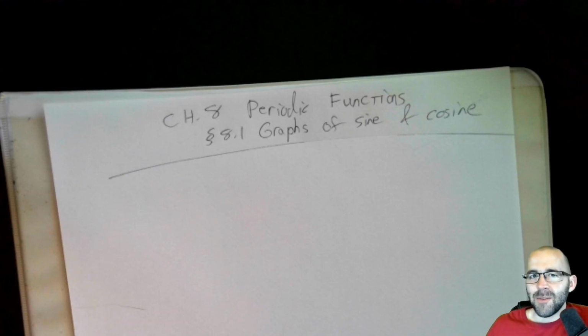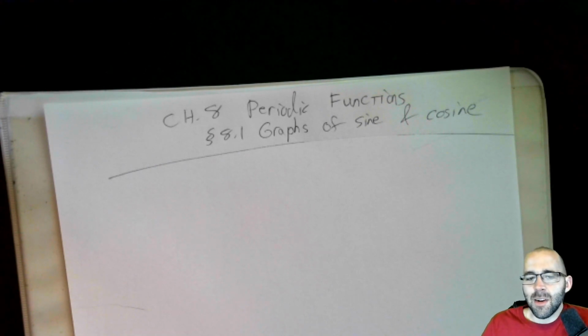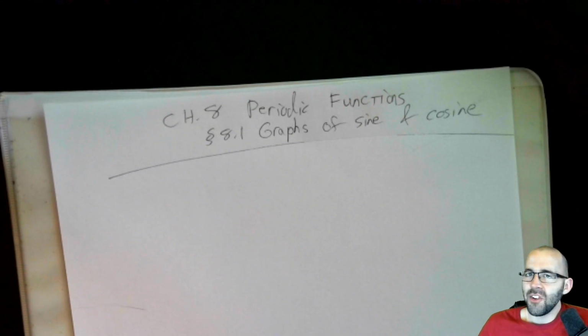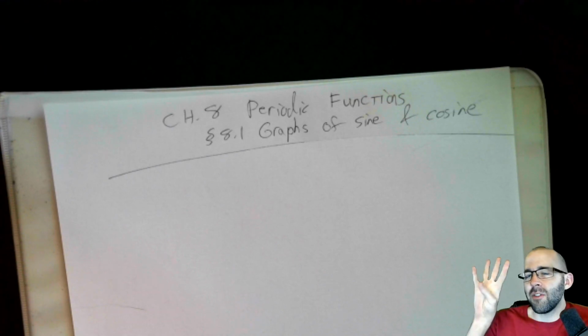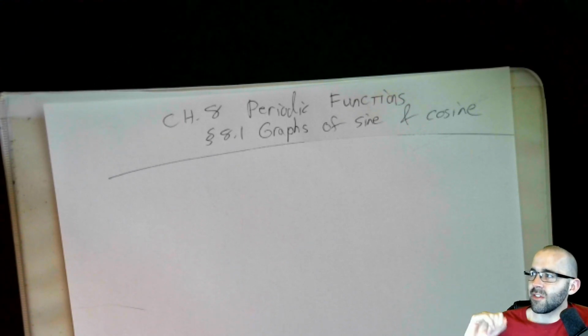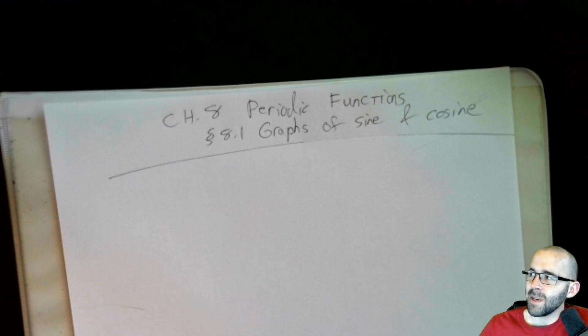We're moving on to a new chapter, everyone. Chapter 8, we're going to talk about periodic functions. This chapter only has 3 sections. The first section, we're going to talk about what sine and cosine look like as graphs, and then do way more than you're ever going to want to do with these graphs. And then we're going to talk about the other 4 trig functions next section. That'll be interesting. And then we're going to start talking about inverse functions. And people love inverse functions. You may have been even trying to use inverse functions so far, but have some patience.